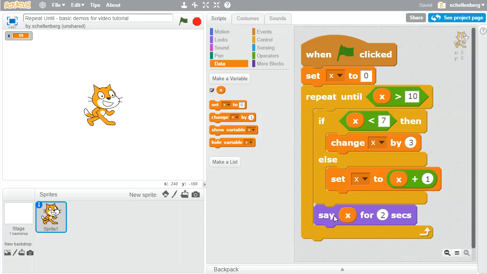Then we should say that it's 11, jump back up to the top, repeat until 11 is greater than 10. 11 is greater than 10, so 11 should be the last value. So when we hit the flag, we can see we'll get 3, 6, 9, 10, and we should end with 11. And it's done.